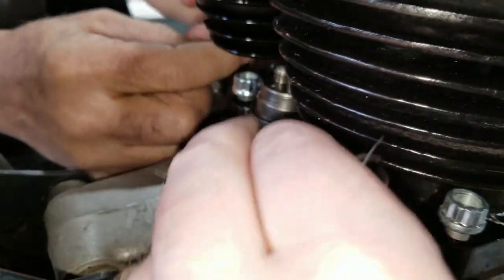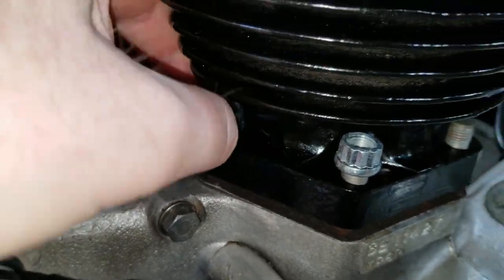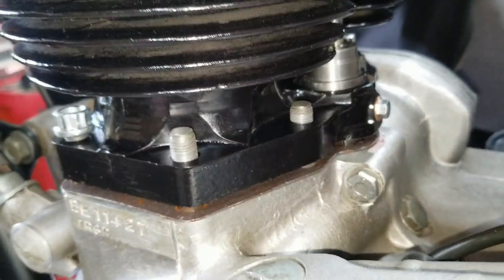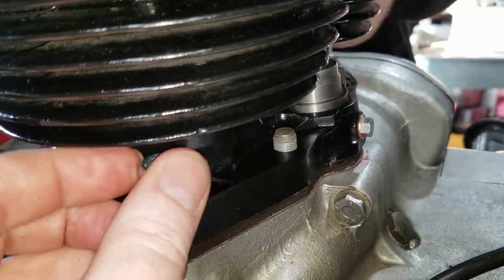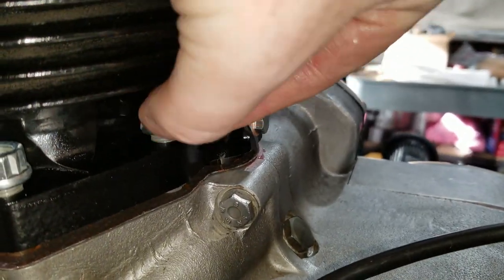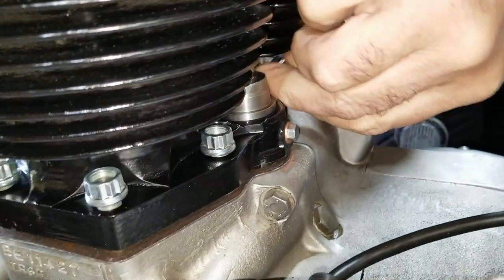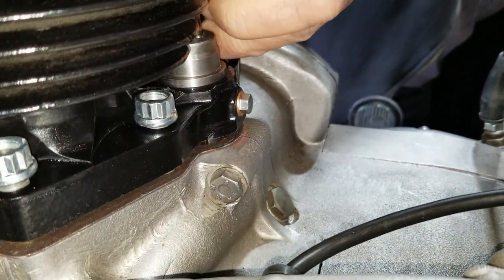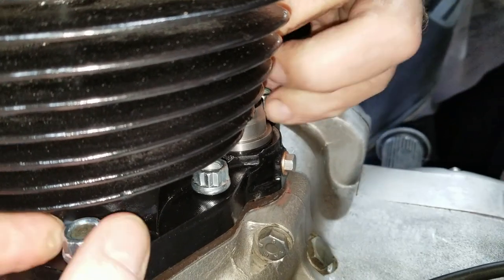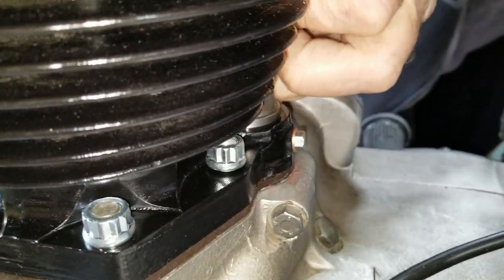All right, so we're installing the base nuts now and start getting them to go on. My side is ready to get run down the rest of the way, torqued. There's not much clearance here for a nice big socket, so we're probably going to end up having to wrench them down, or use a dog bone or something to get in there, if that fits. I don't think there's much clearance for that.